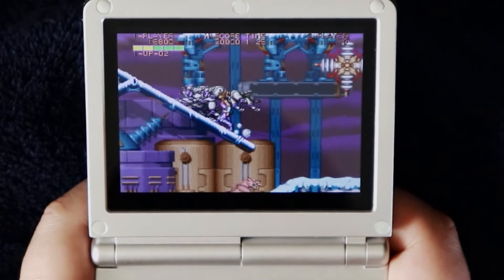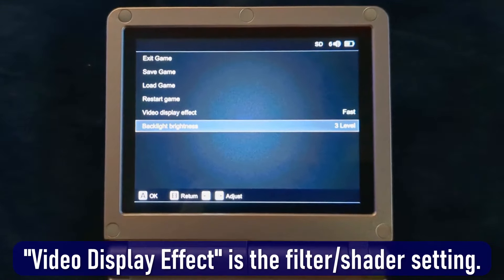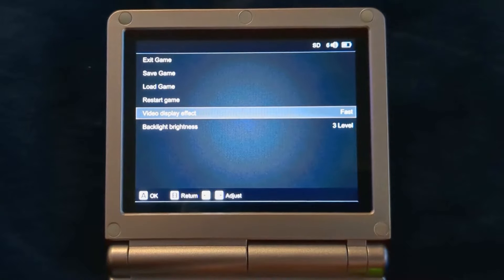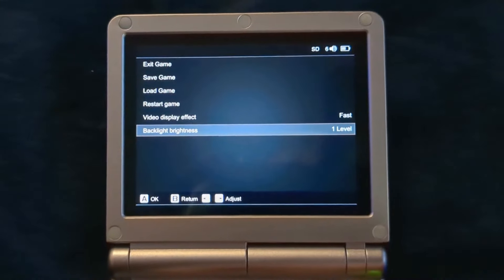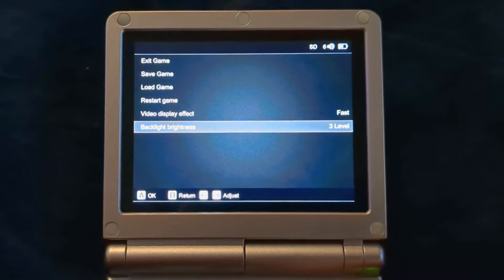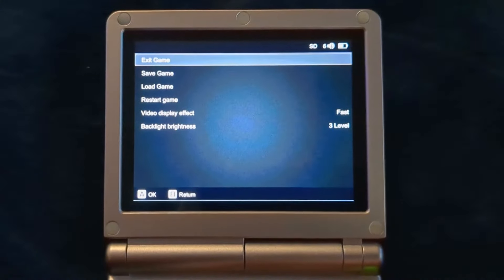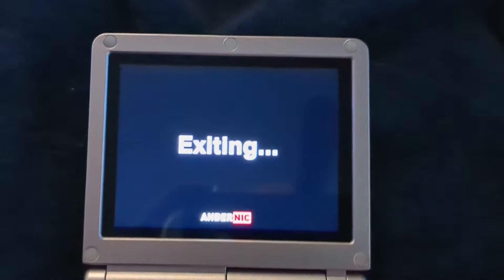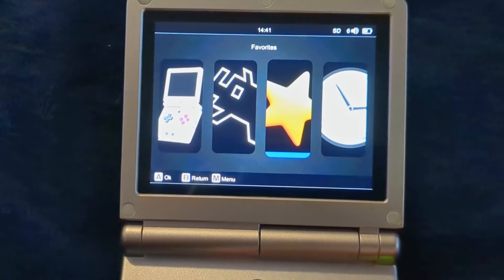I witnessed frame skipping in some other games too. Most games also launch with graphical filters on and you have to manually turn them off. If you're using the Game Room launcher and want to get rid of them, press the menu button, go into settings, then click fast for the filter. Even with the filter off though, expect frame skipping for some reason. When launching games through Retroarch, you have a few more options. However, Ambernick has limited several options that you would normally see in Retroarch — they removed a whole bunch of settings we should have access to, including easy quick menu access for bezels and filters. Instead, the system chooses these things for you by default.